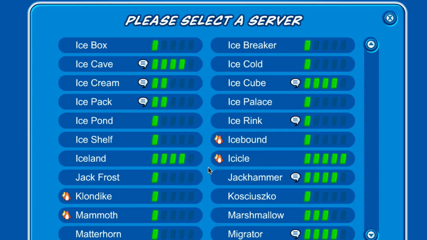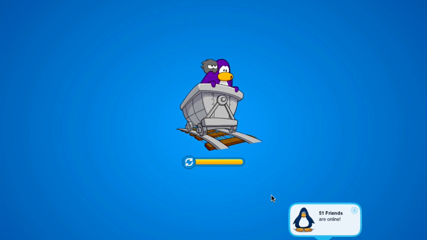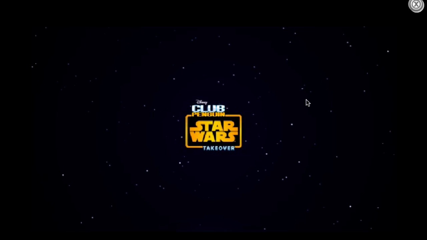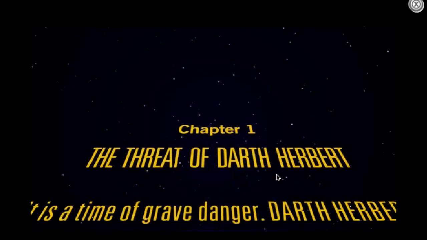Hey guys, it's Poonchi, and today I'm going to show you the Club Penguin Star Wars party walkthrough. The party has started, and I started the video here because there's that little intro at the beginning of the party. You know, the typical "a long time ago, blah blah blah," and then there's a little paragraph for Chapter 1, The Threat of Darth Herbert.